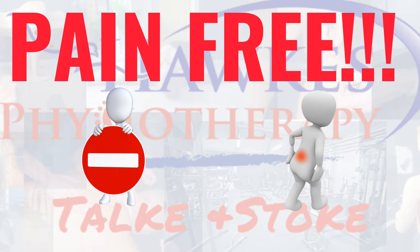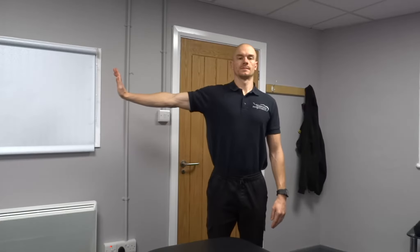As with any exercise, it needs to be pain-free during, after, and in the next day — it shouldn't increase existing pain levels. The aim of this exercise is to be progressive and cautious in the amount of motion that you perform. I suggest to err on the side of caution and do more range as you tolerate. This can be performed in standing or sitting.